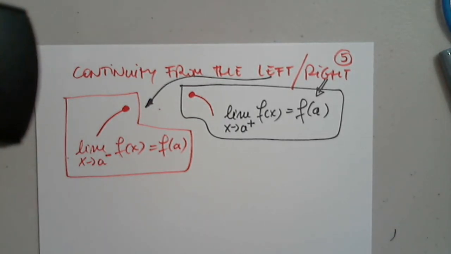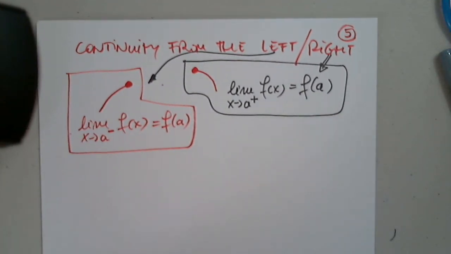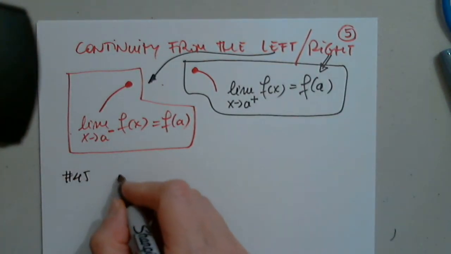So I want to work on problems 43, 44, 45, one of them. And I would like to work on redefine a function to make it continuous everywhere if there is a removable discontinuity. And also one of these. Yep, that's it. That's all we really need. So let's start with the piecewise defined function. Which one? I'm sorry? 45. 45 it is. Let me copy it and then I'll stop sharing.